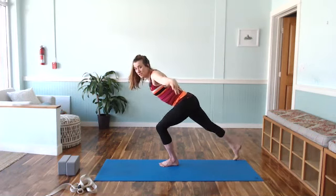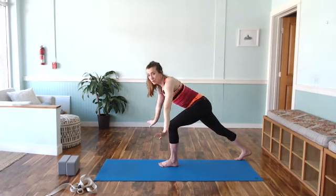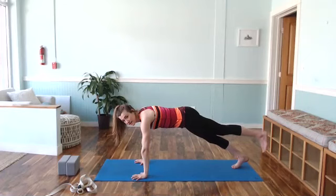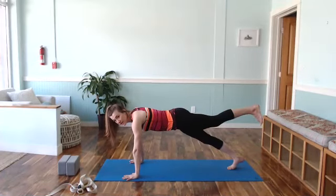Step way back into a lunge. Reach up. Hands come down to the floor. Step back to single leg plank pose. Another balance. Single leg plank. We're gonna get into a little bit of core strength here. So your leg is lifted.